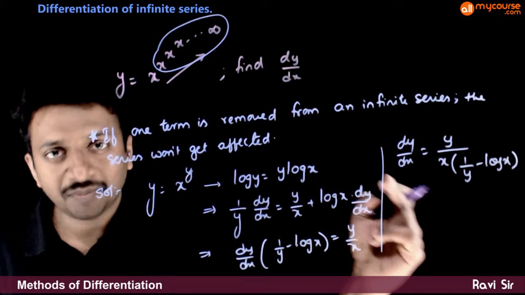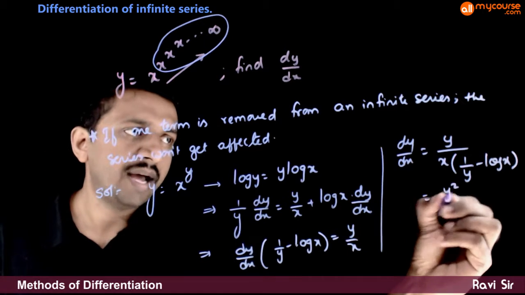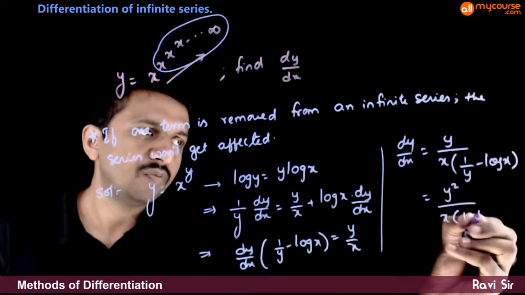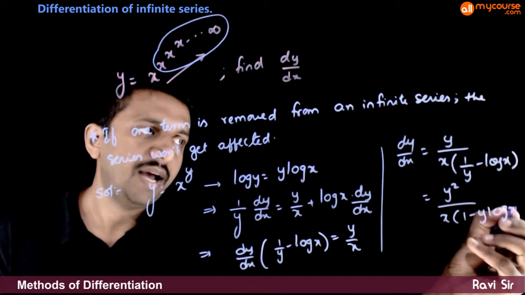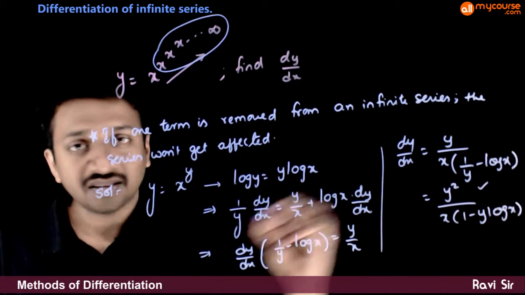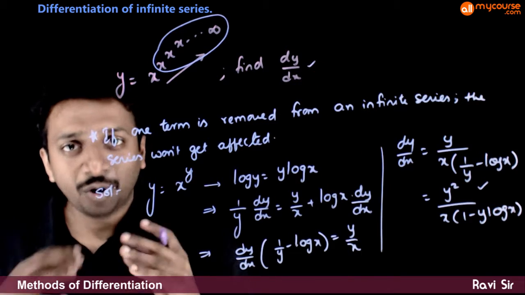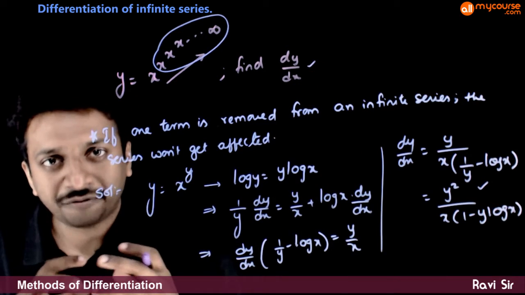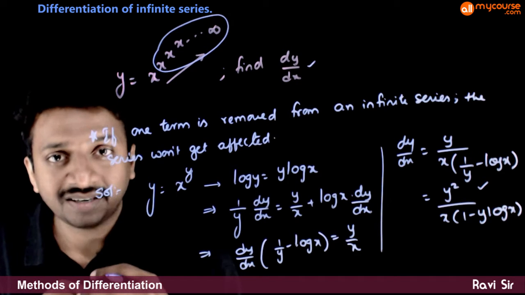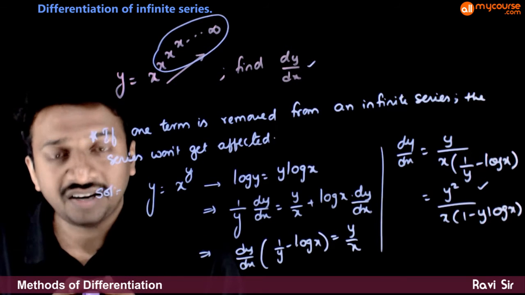So if you want to take the LCM, you can do that. So which is equal to y square by x times 1 minus y log x. So this is the function dy by dx. So I hope you understand the basic of how to solve an infinite series question in a differentiation chapter.